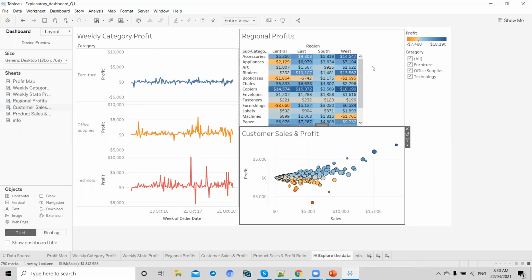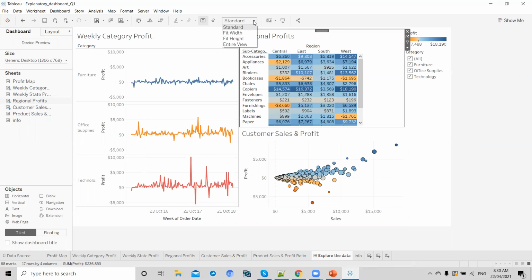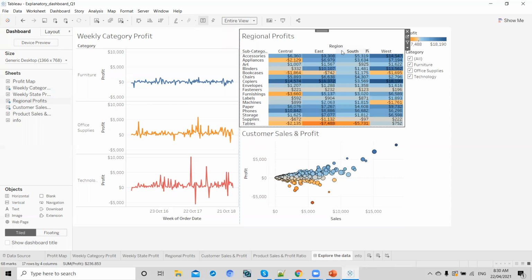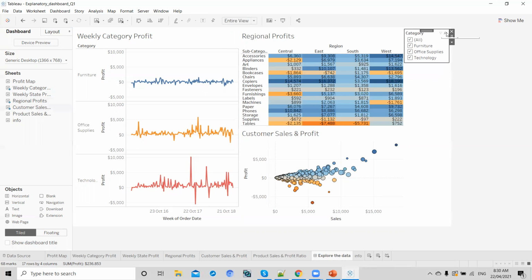You should have a figure like this. Then go to regional profit and click entire view. In the drop-down, you can see the option, click entire view. So let's remove this filter.